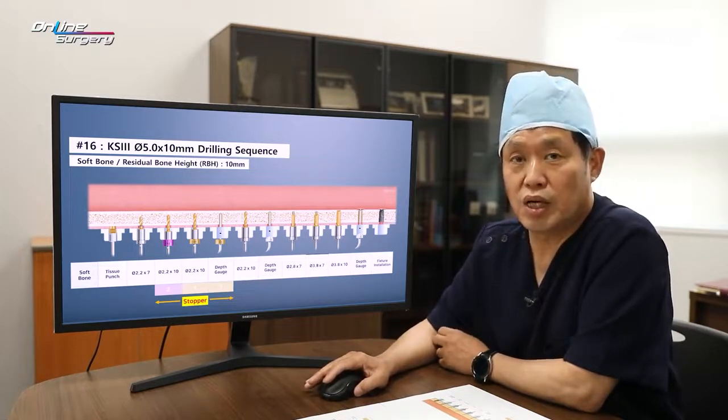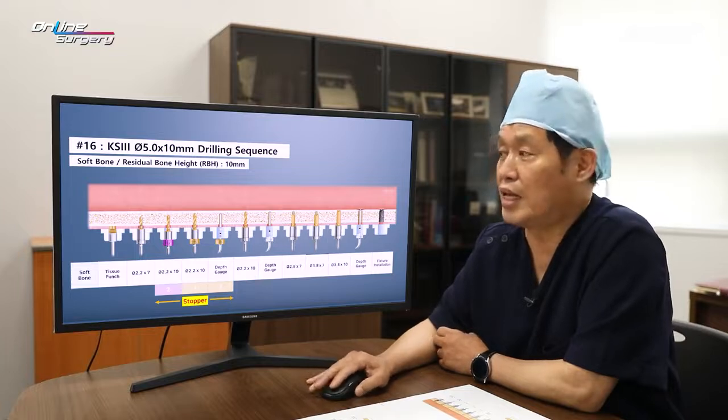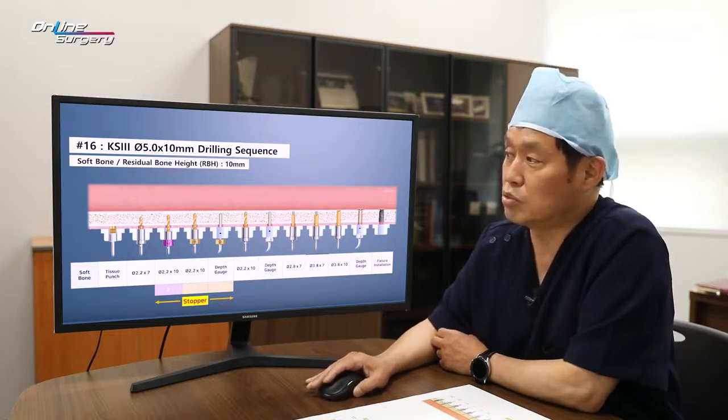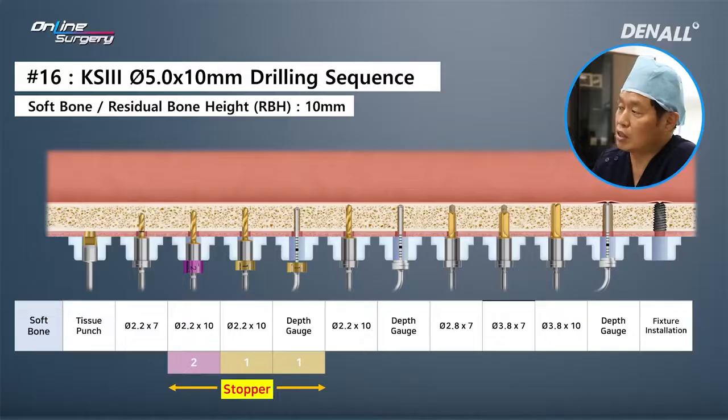This was the OneCAS drill. If you have used OneGuide, you know, but in the case of OneCAS, unlike the CAS drill, which is for freehand, you need to use stoppers, so this can be confusing. Therefore, I'm going to provide an explanation on this point. The residual alveolar bone is 10 millimeters, and therefore a 2.2 by 7 millimeter initial drill is going to be done, and I'm going to increase by 1 millimeter. For the 10 millimeter drill, I'm going to use a 2 millimeter stopper, so 8 millimeter drilling is going to be done, and then I'm going to use a 1 millimeter stopper so that 9 millimeter drilling is done.